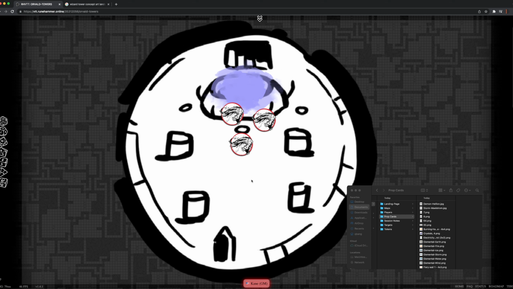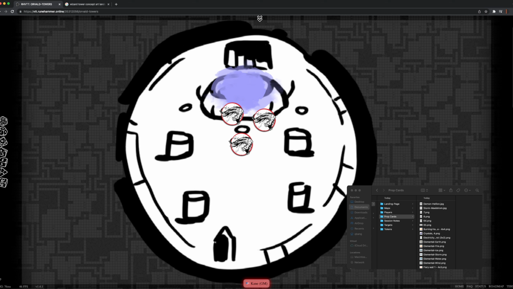It doesn't matter. I don't know what the players are going to do, so it's not worth my time. I only want to know what I need as the GM, as the scene demands. Maybe one or two things that are likely to occur. There's columns. Maybe they'll break a column. I'll just find one broken column card and drop that in there.